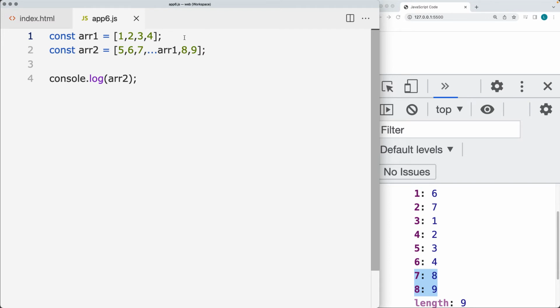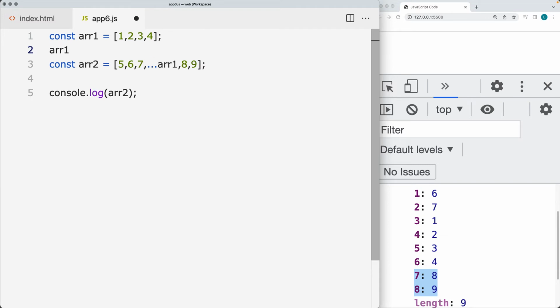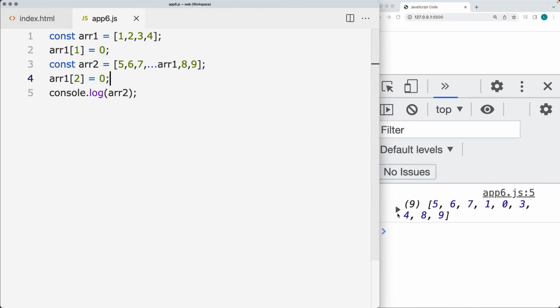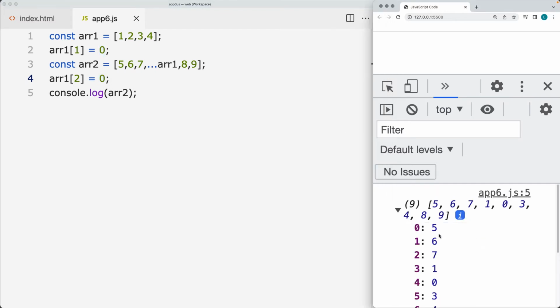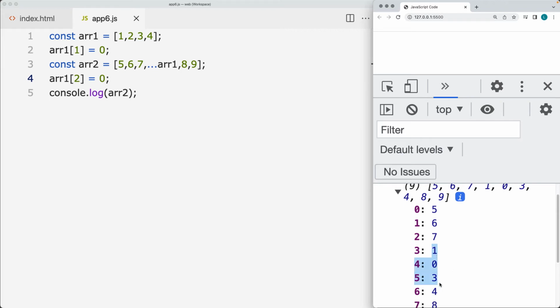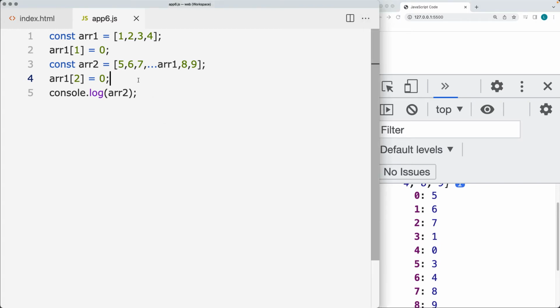And this is also useful since if we had our original array and we make some updates to the values, if we set the index value 1 of 0, and then we go over to here and we set the value of 1 or 2 to be also 0, it's not going to affect the new array. So that new array will have whatever the values of the original array were at the time when we added them and we created that second array.